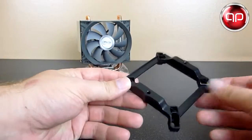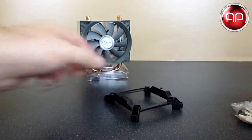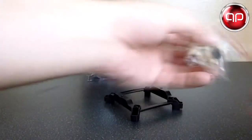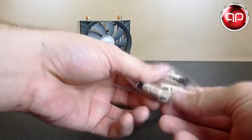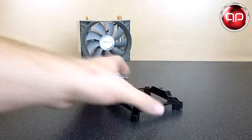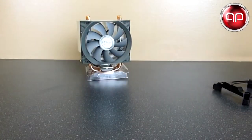Obviously this is your Intel mounting plate, and these are your AMD accessories, and in here we've got the Intel push pins to connect it straight through the motherboard itself. So let's just move that to one side.